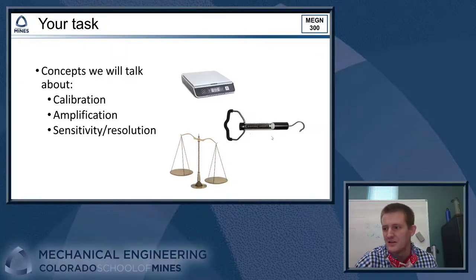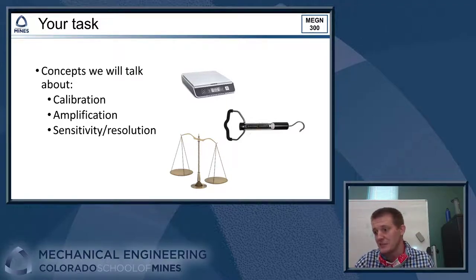All right, so here's what we'll be doing. We are going to be talking about calibration, amplification, and sensitivity and resolution through this assignment. So for calibration, we'll talk about how do we take an instrument and set it up so that we can compare it against known good standards and know that its output is correct. We'll talk about amplification. So if we have a very small signal that we need to capture somehow with our data acquisition hardware, how do we amplify that signal to get it to a state where we can easily capture it and look at it?